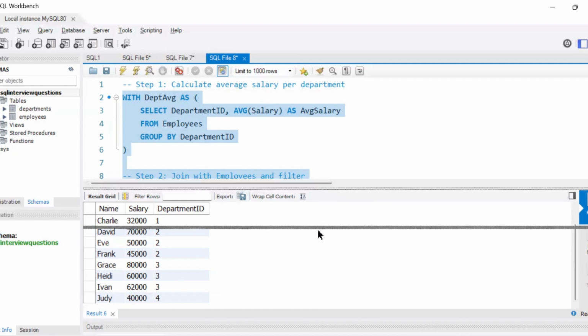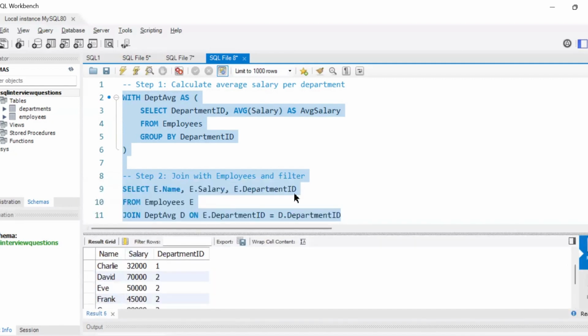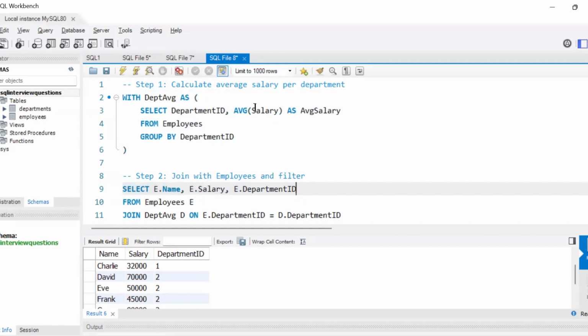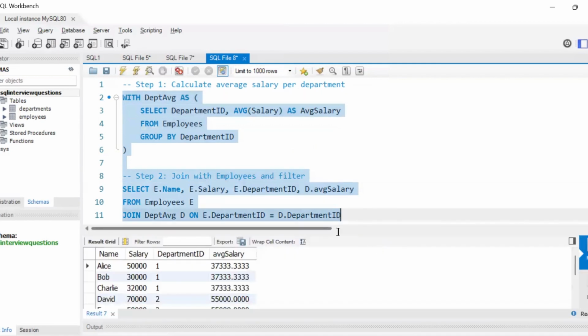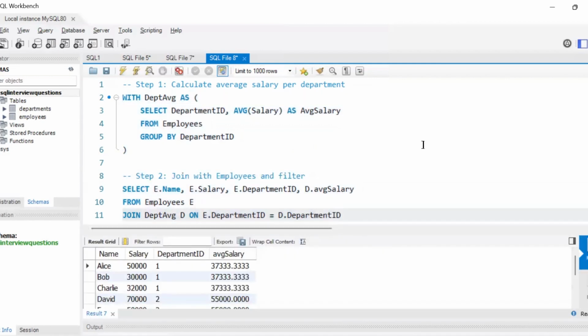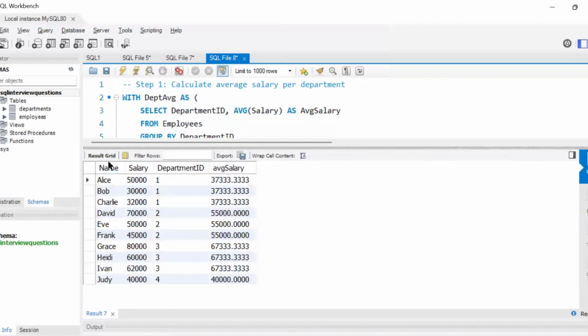I would like to show you not only this, let me also show you the average salary. And now let me again run the query till here. Okay. Now you can see that we have got the employee table.